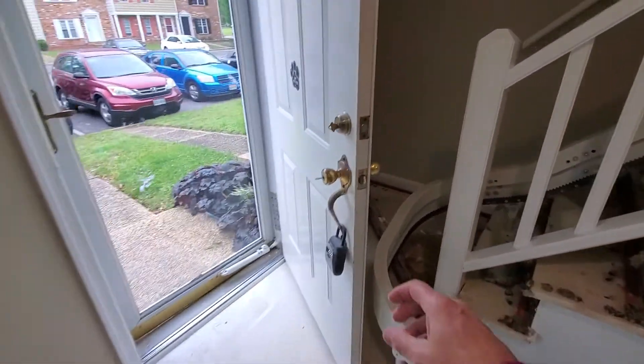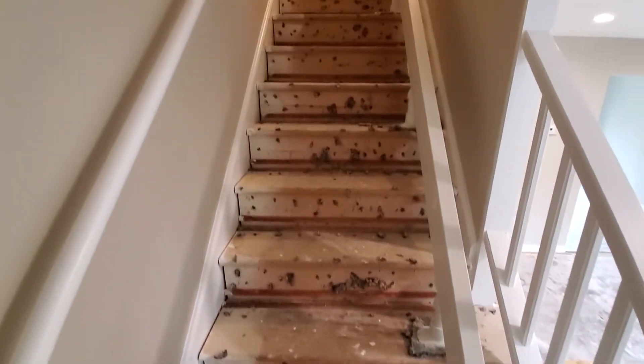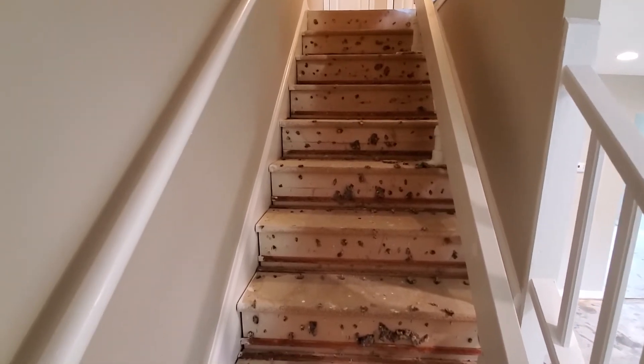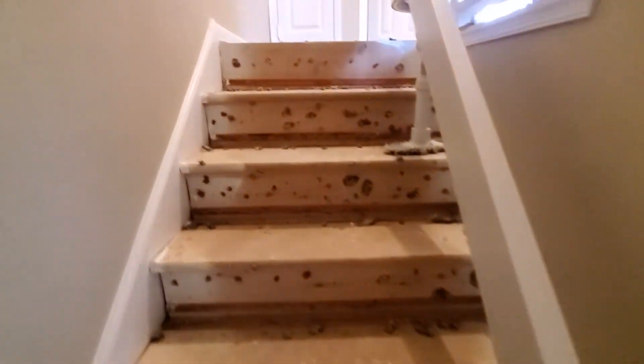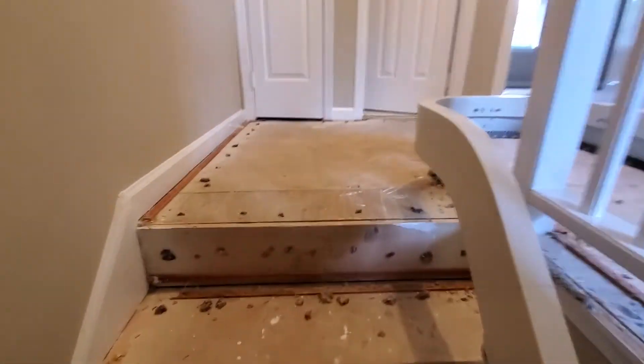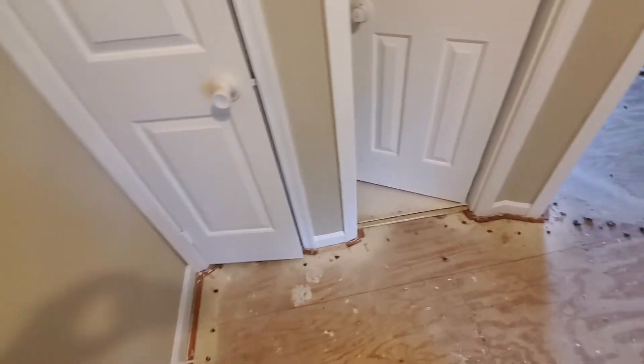Taking a quick walk upstairs — we have removed all of the carpet. We have not yet removed the chair lift; we'll do that before carpet is installed. All we have to do now is re-carpet these stairs. As I mentioned in the original walk-through video, we're going to put carpet throughout the entire upstairs except for the bathroom. Vinyl plank flooring is down below.